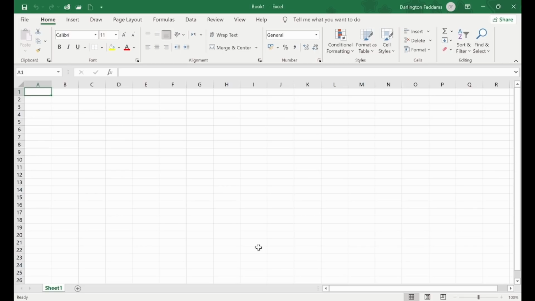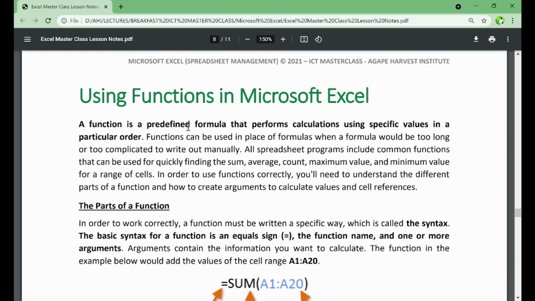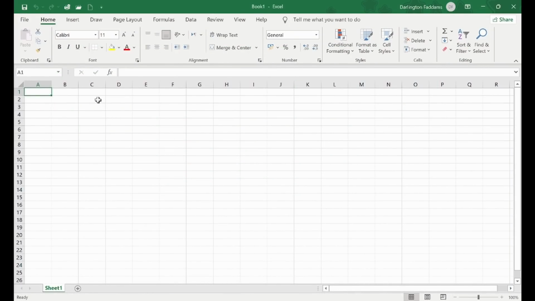And so to prevent that, Excel has created predefined formulas and they have named those formulas. Now, functions are also formulas, but they are formulas that are predefined or inbuilt into the software, and they are used to perform calculations. Just like I said the last time, if you have a number of rows to add and you are supposed to create a formula yourself, you are going to use plus, plus, plus, plus a number of times.